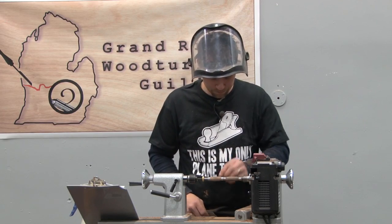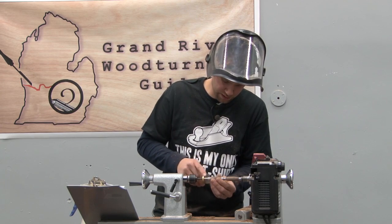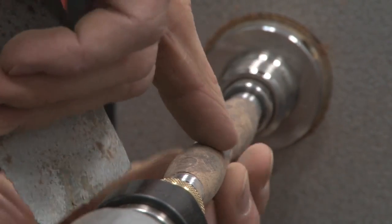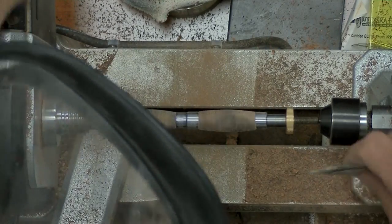Awful wobble. All right, it's a great time to just look and see how your sanding is doing. I'm going to go up a little bit further on the fronts of both of these. That appears to be nice. That is god awful.